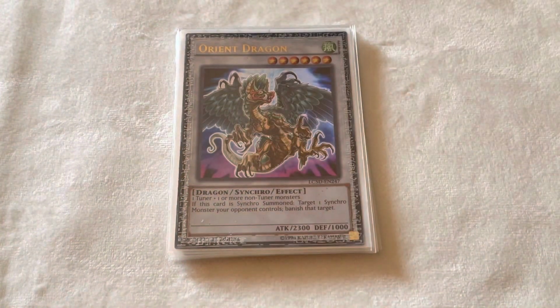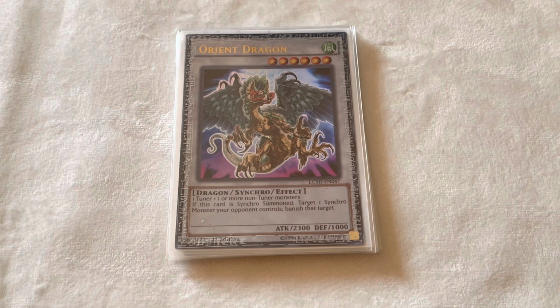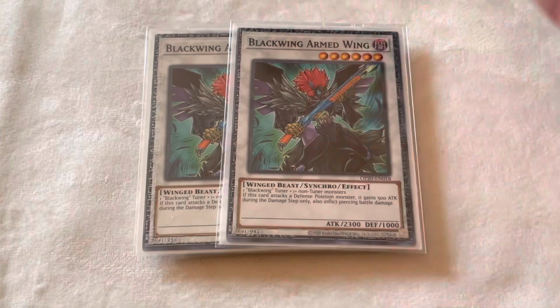This is one of the newer level 6s that we got, which came out in Generation Force, I believe. And it's really good at helping you get rid of troublesome synchro monsters such as your opponent's Stardust Dragons, as it's able to just banish them and get rid of them from the game. Easily one of the better synchros that was released at this time. And then after that, we're going to be playing 2 Blackwing Armed Wing.